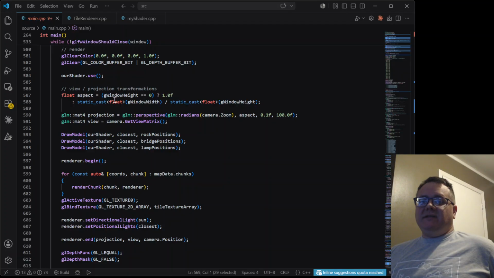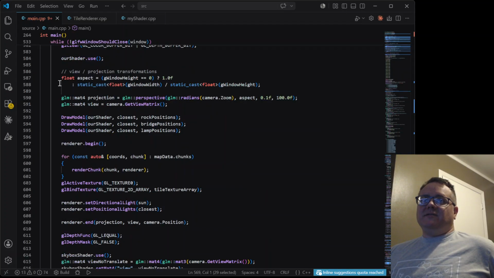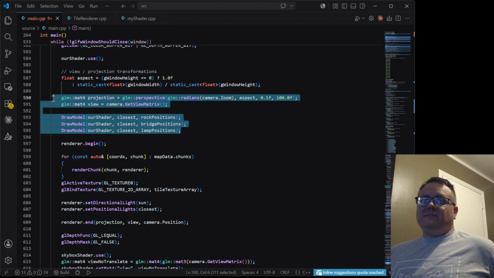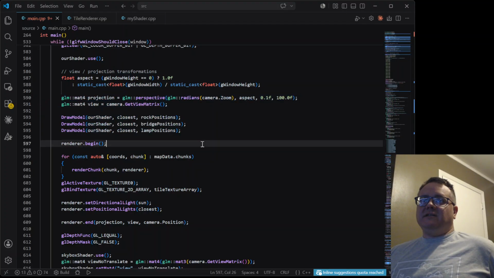Once a scene's completed, we use the lighting data to pass it to our model shader and the tile shader.